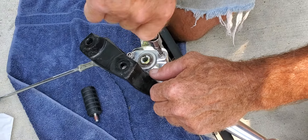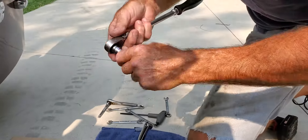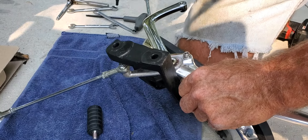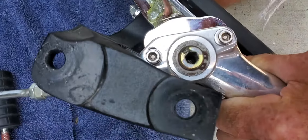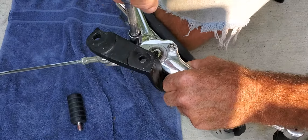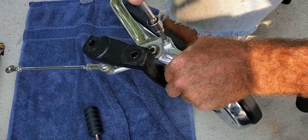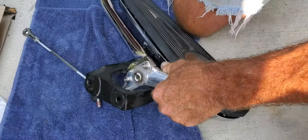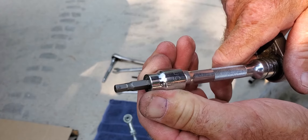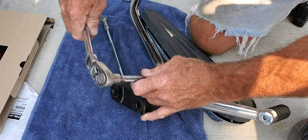Very simple — it's not hard, anybody can do this. Nothing to be afraid of here. You can see the pivot point going as low as possible. Tighten the bottom one and the top one. We're using a 5-millimeter hex head socket. Give them one more snug — one, two.